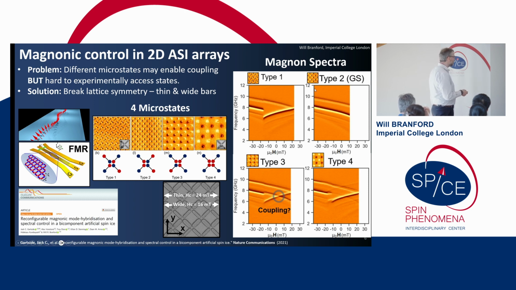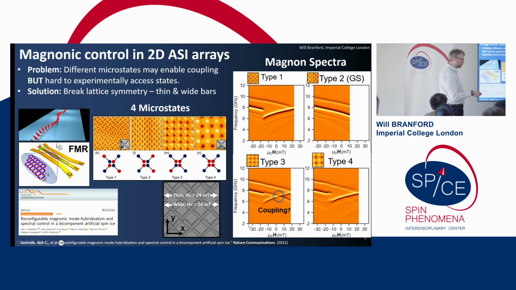And so here we have our classic spin ice type 1, type 2, type 3, and type 4 structures. And these are MFM pictures, and you can see that we can really make the periodic ordered structures of all of these. And then when we do, we can look at the Magnon spectra. So here are vertical slices of frequency as we change the field. And at least in the field windows where we don't wipe the history, you can see the evolution of the different Magnon modes. So here's the type 2, the classic one, where they're all magnetized. And you can basically see that all the modes here, they kind of have the same Kittel response. And so they just stay parallel to each other, and there's no coupling.